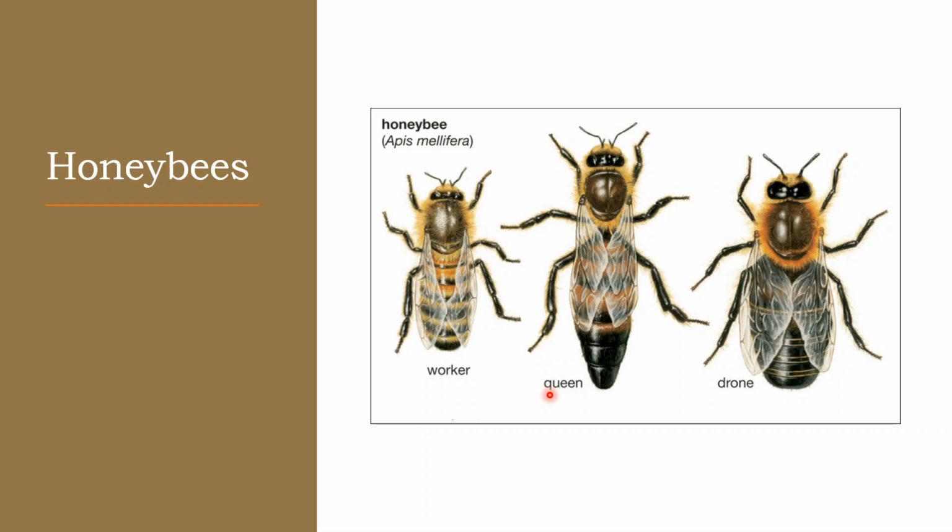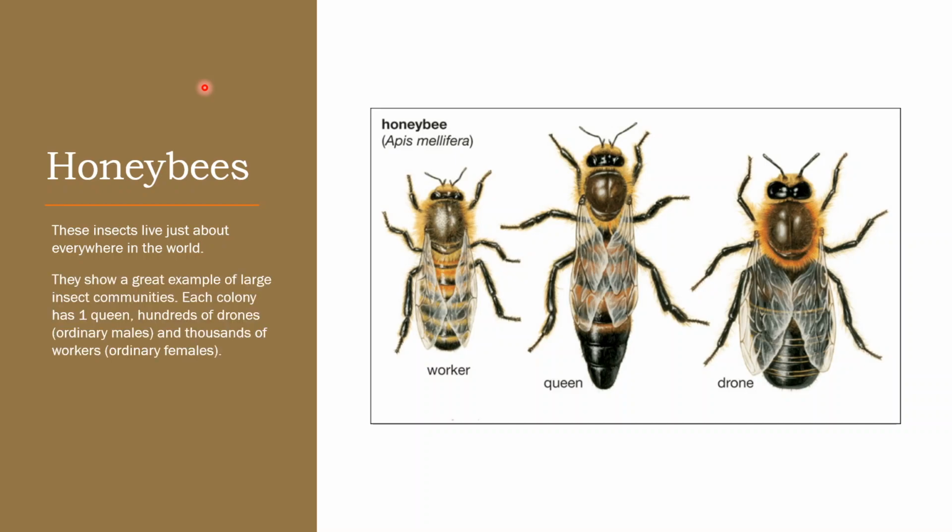Now, when it comes to our social insects, we are mainly going to be talking today about the honeybee. And honeybee comes in 3 different flavors. We have the worker bee, the queen bee, and the drone. And we're going to talk about how they all work out. Now, honeybees are known for being around the world. No matter where you go in the world, more than likely you'll be able to find some honeybees. And there are some in Florida here. There's some in the Bahamas, where I'm from. And there are even some all the way over in China. There are honeybees almost everywhere in the whole world.